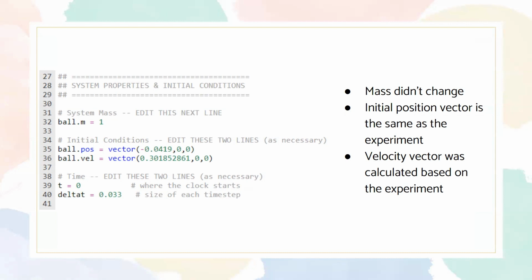So I did make sure that in the computational model it starts from the same place. And then the velocity vector uses the velocity found in the previous slide. And we're only really checking the velocity in the x direction because the velocity in the y and the z direction didn't really affect the cart. And then the change in time was used for the timestamps from the video of the cart, which was 0.033.